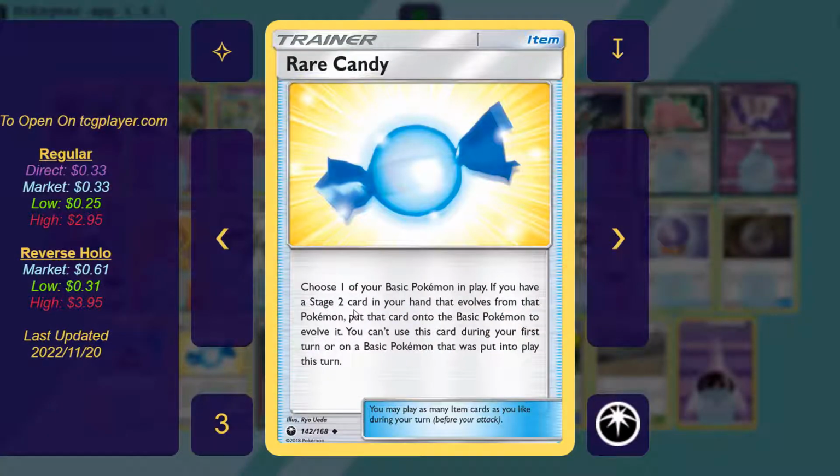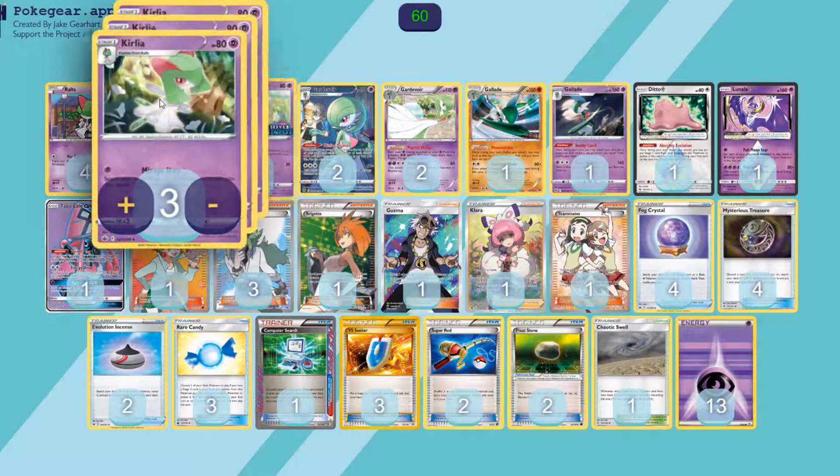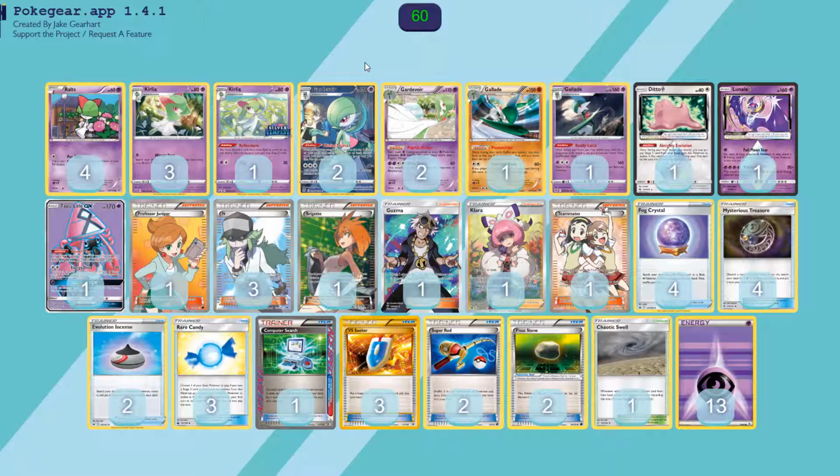3 copies of Rare Candy: choose a basic Pokemon in play, then if you have a Stage 2 card in your hand that evolves from that Pokemon, put that card onto the basic Pokemon to evolve it. So it just allows you to cheat Stage 2s into play. Notably, because we use Kirlia, we don't absolutely need 4 copies of Rare Candy in a Stage 2 deck.